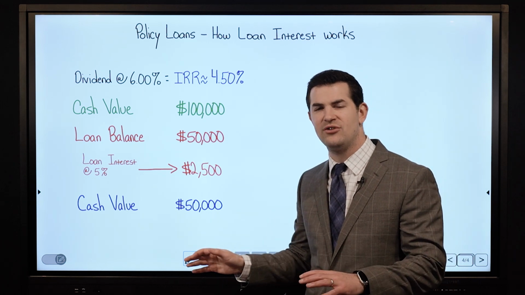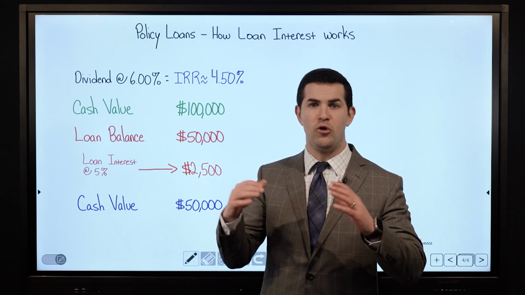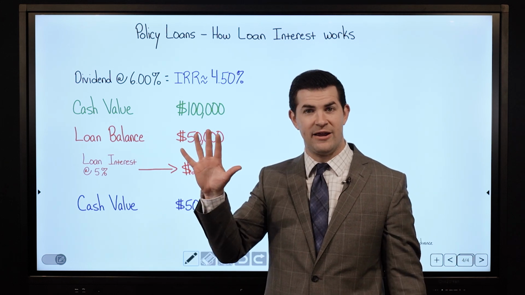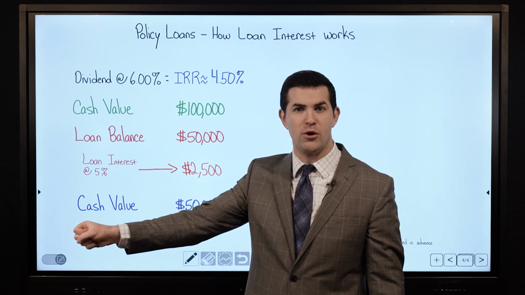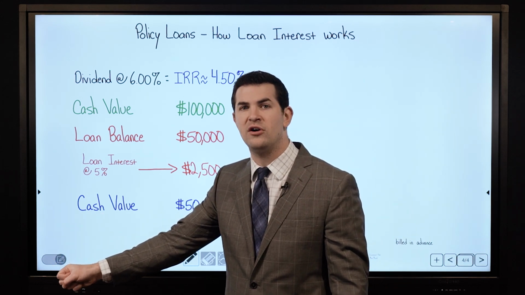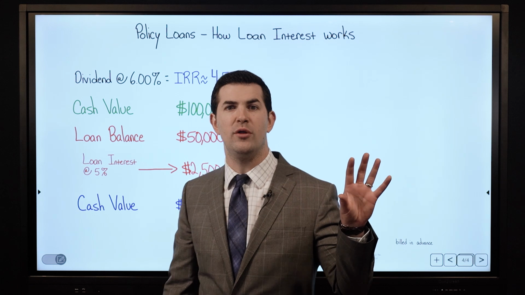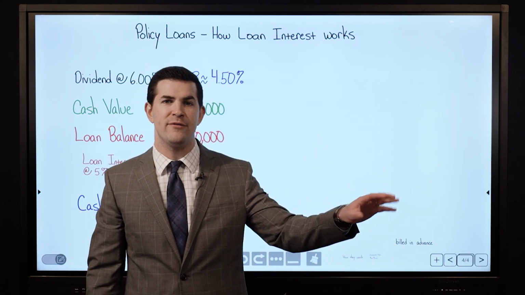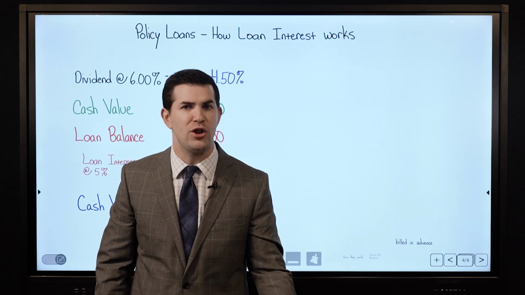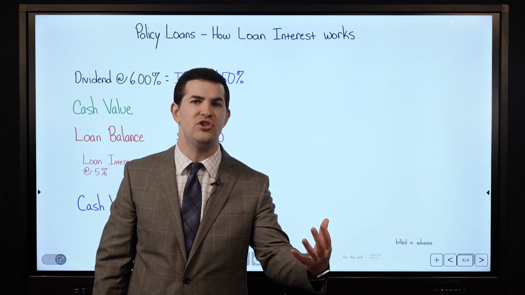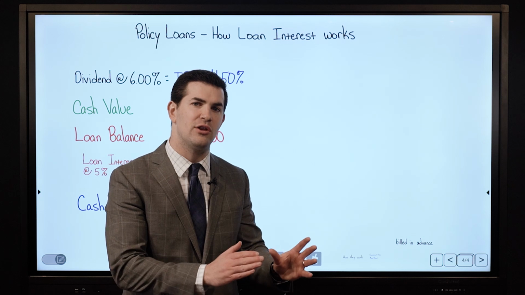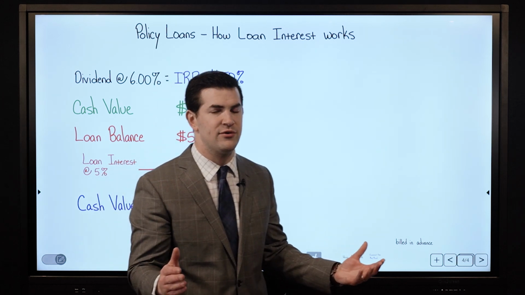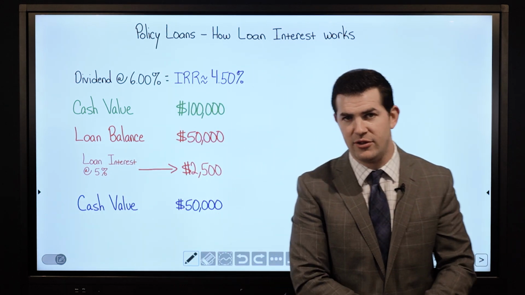What I like to relate this to is if I have a home, a piece of property that's appreciating at 5%, if I take a line of credit against that property, if I borrow against it, I'm going to have a cost to borrow that goes where? To the bank, to the lender. However, if the fair market value of that property continues to appreciate, it's still on the entire property value, not just the remaining equity. That's how a whole life insurance policy works with respect to loans.